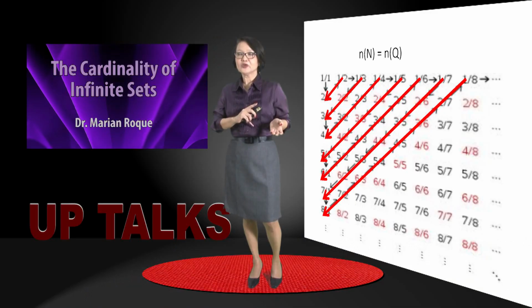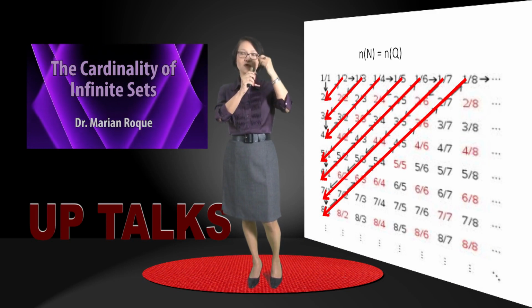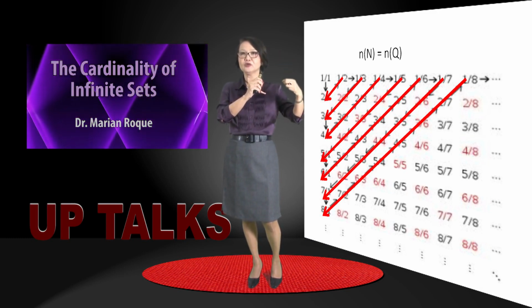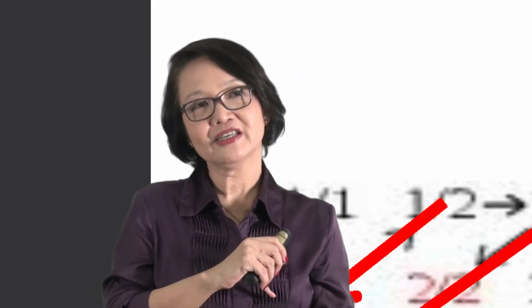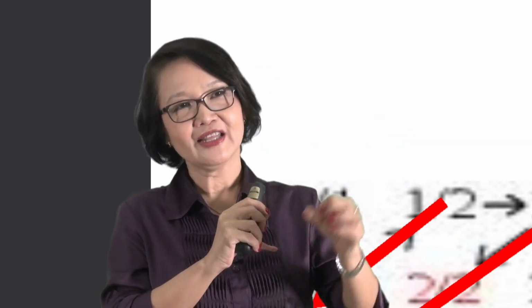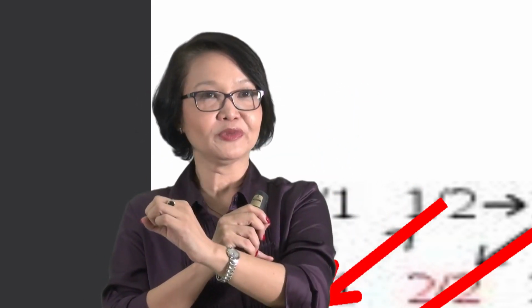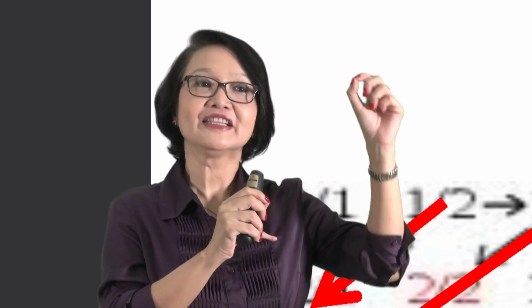If we can show that there is a one-to-one correspondence between the rational numbers which we have formed this way, and these are only the positive rational numbers, then it will mean that rationals and natural numbers are actually equivalent. Now, you cannot make the pairing 1 goes to 1 over 1, 2 goes to 1 over 2, because for the first row, your natural numbers will all be used up. In the same manner, you cannot just use the pairing with the column. So the trick is, you imagine an infinite string, number it with 1, 2, 3, 4, the natural numbers, and you string the rational numbers diagonally.